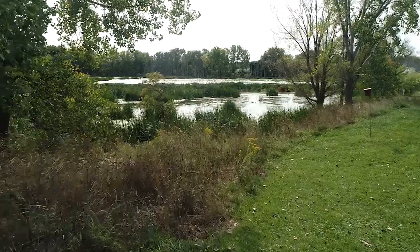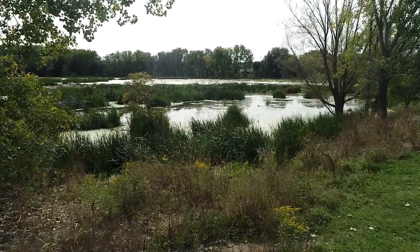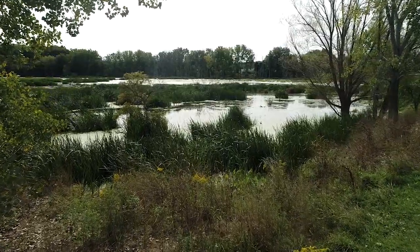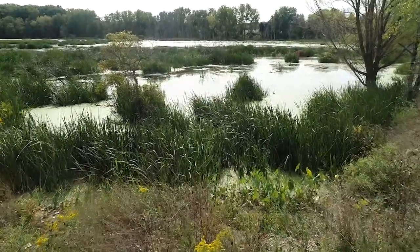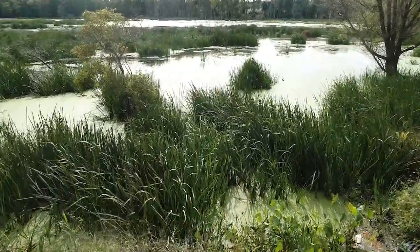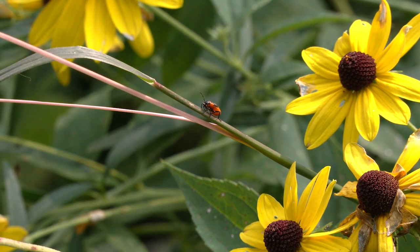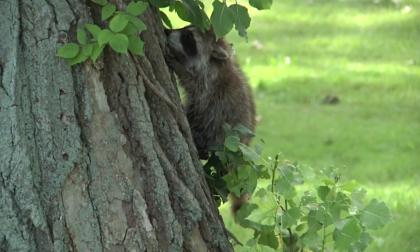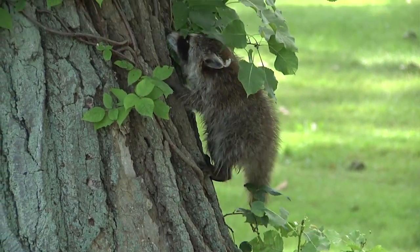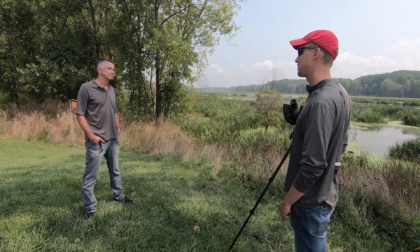This viewpoint right here, you just look out, you've got this incredible view of a restored marsh that was at one time a monoculture of an invasive grass, and now there's burreed, there's all these native plants, all these native birds that are utilizing it. You could stand here for hours and see something new, whether it be a bug, bird, mammal, coyote. There's just a very impressive view from here, and along all the marsh trails there's some really great view and lookout points.